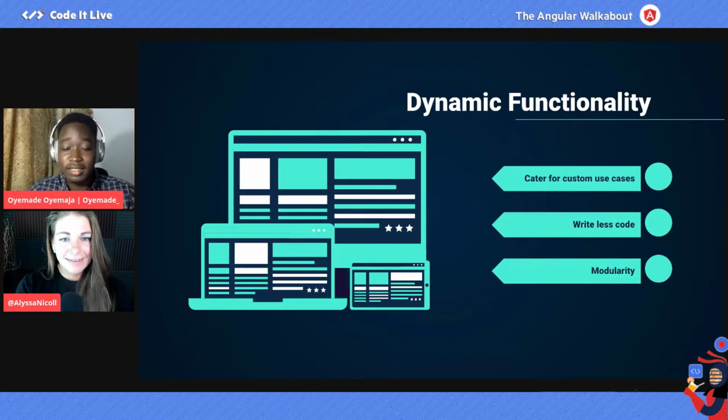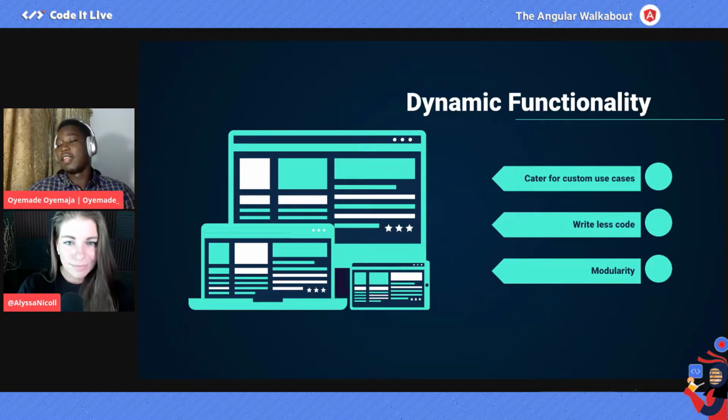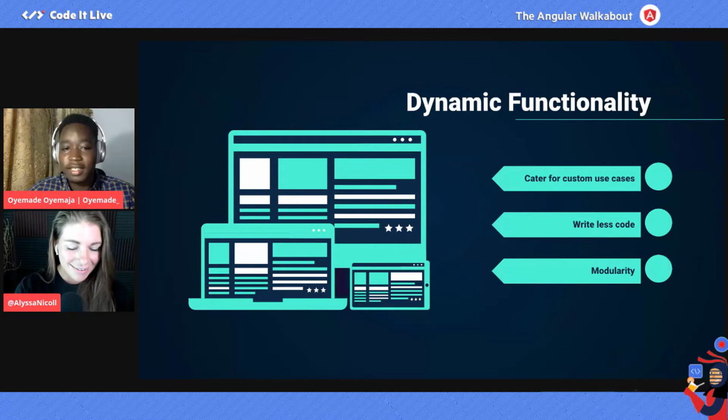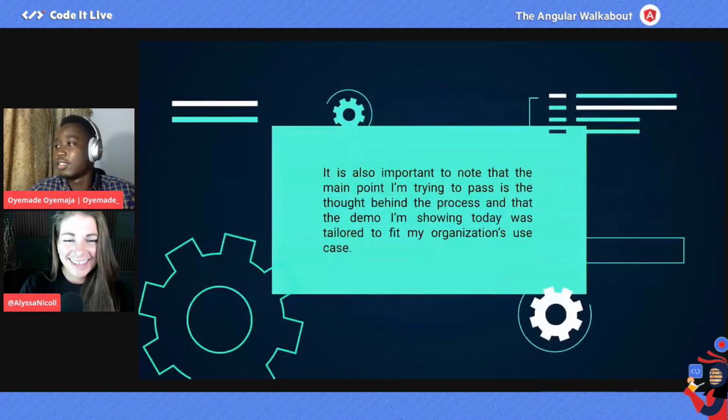The fact that you just need to fix an issue or make a modification in one place and everyone gets it is a superb feature of this dynamic component architecture. Catering for custom use cases, writing less code, and modularity in your code are the things we aim for when writing code. So this is a big advantage of the dynamic functionality.